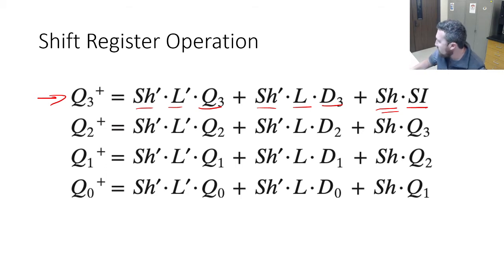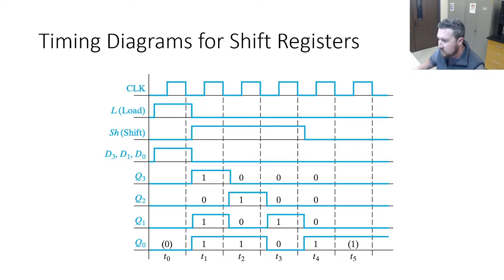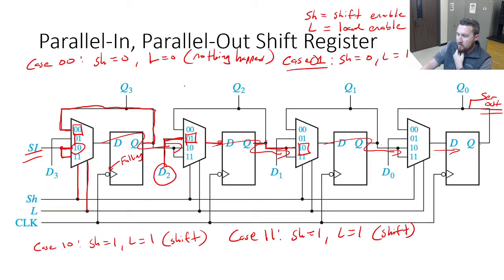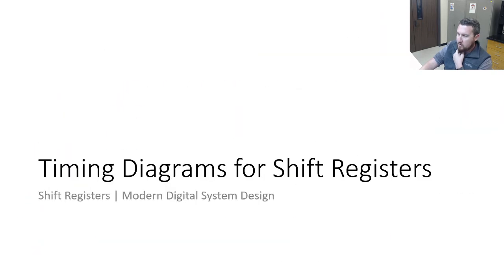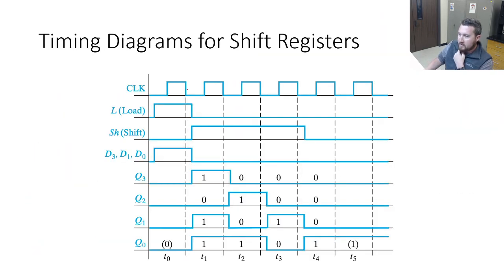All right, keeping it going. So let's take a look at the timing diagram for this. We've got our clock that's running. Remember, if we go all the way back, it's a falling edge shift register. So now if we look here, all the things are going to happen on the falling edges of the clock.